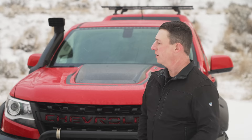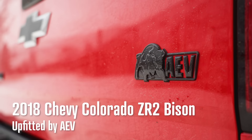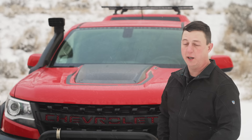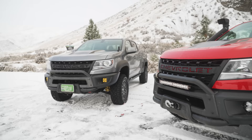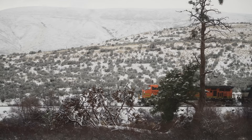Nate, it's great to meet you. If you could just introduce yourself and what you brought today. Thank you, Jason. I'm Nate from American Expedition Vehicles, and here I brought my upfitted Chevy Colorado ZR2 Bison. This is actually done inside their Michigan plant and has a few more things not typically found on the regular ZR2 Bison that comes from Chevy. I'm going to jump behind the camera and we'll get a detailed up-close view of all these trucks.